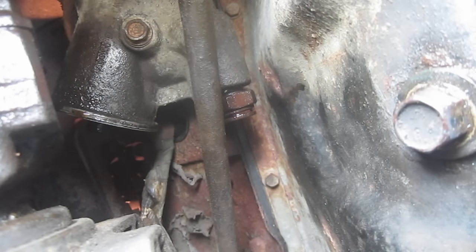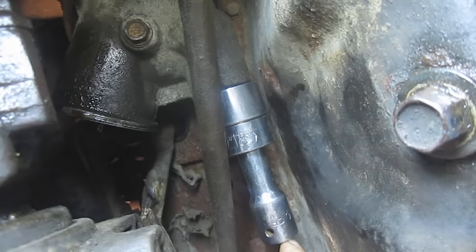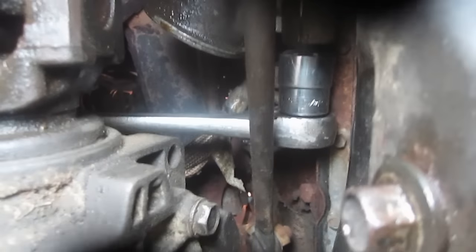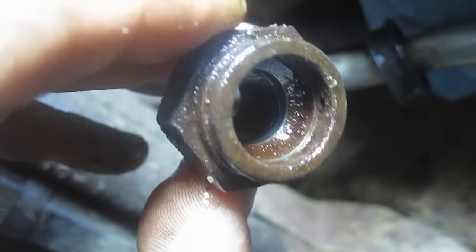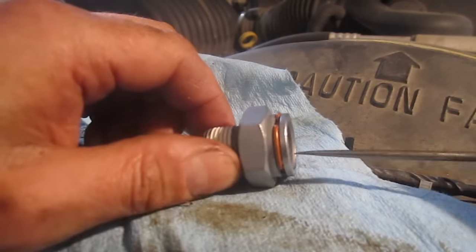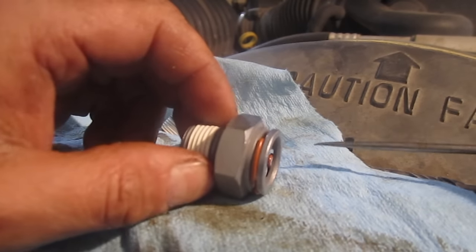We're back at the oil filter housing, and these are the quick disconnect fittings I'm now replacing. I'm using a one-inch socket with a short half-inch extension to get my ratchet back away from this brace. Once you get it loosened up, it's not very many threads and it comes out fairly easily — I'm losing just a little more oil. If you've removed your filter, you can actually get to the upper one from this side pretty well. The one that was leaking had its O-ring completely gone. On a positive note, the new quick disconnect fittings come with a new clip — and they do recommend you use new clips, not the old ones.